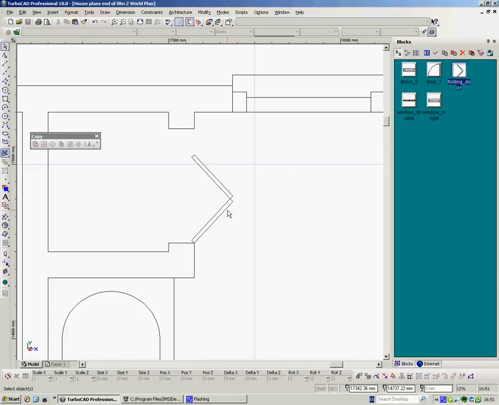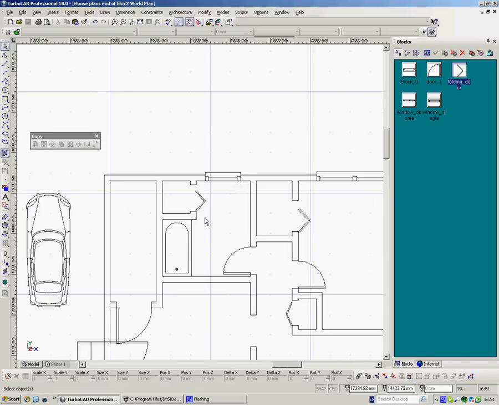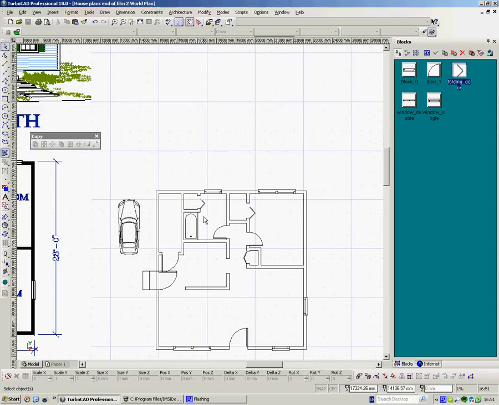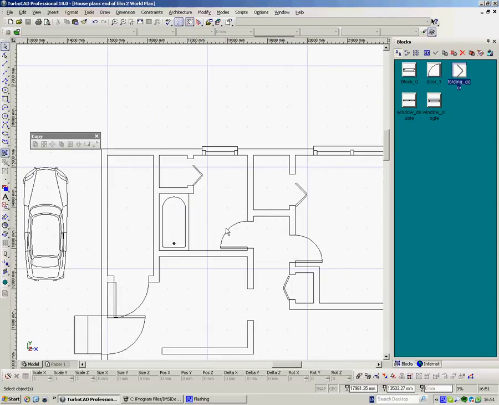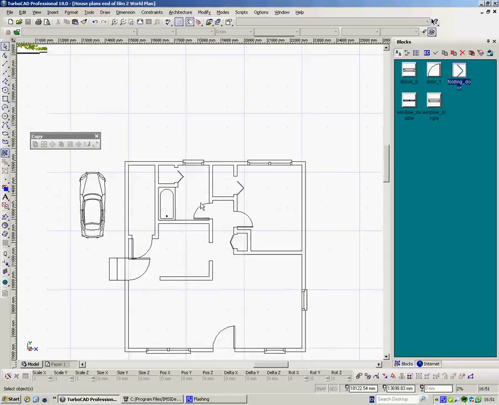Now I know that if that was a door and I straightened it up, that would fit in there exactly. And then I'd probably put that in a blocks library. If they're all the same, actually all these gaps are a little bit different, so it's perhaps not too important. Okay, that's how I've constructed those two.